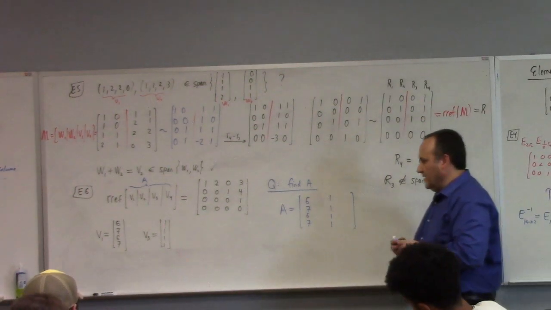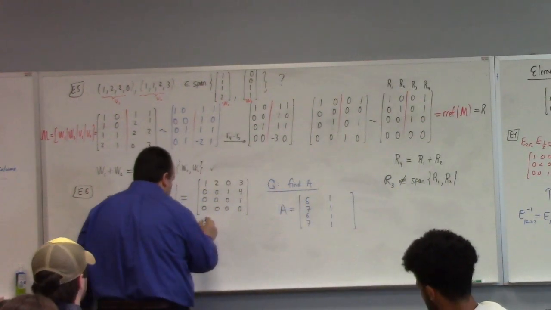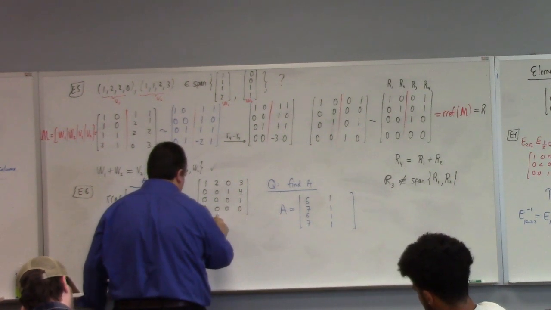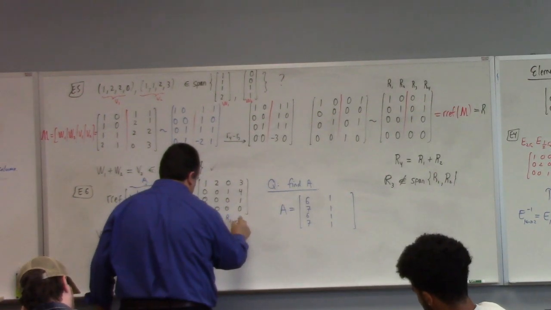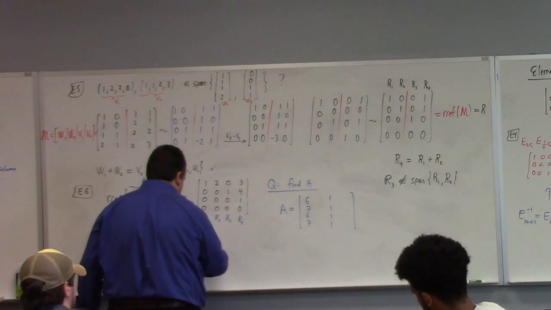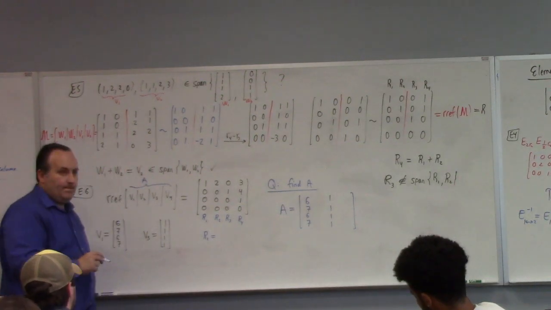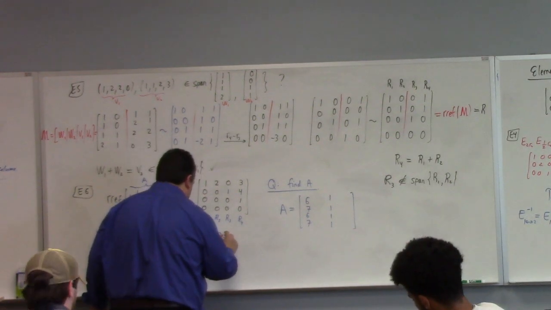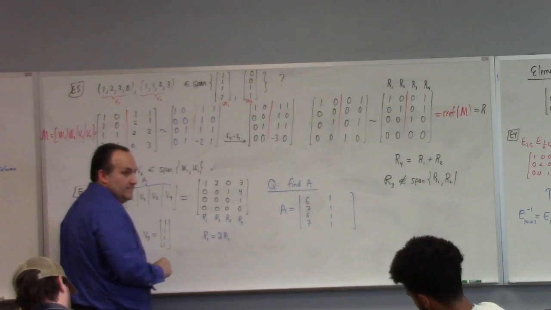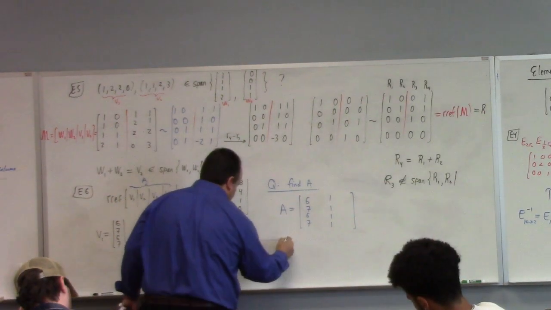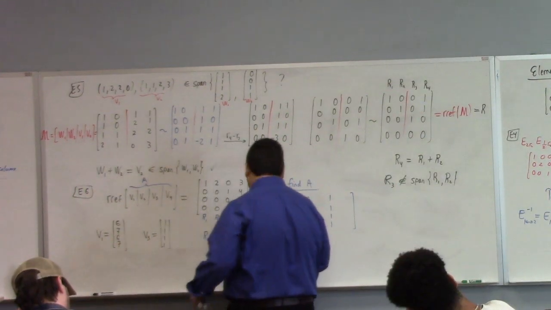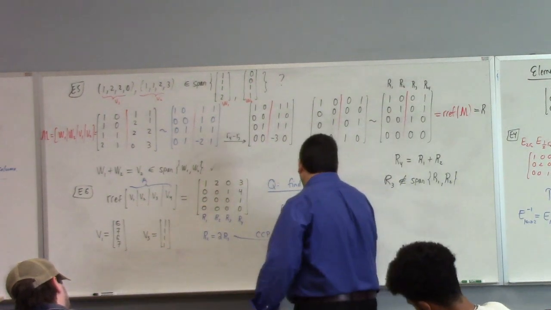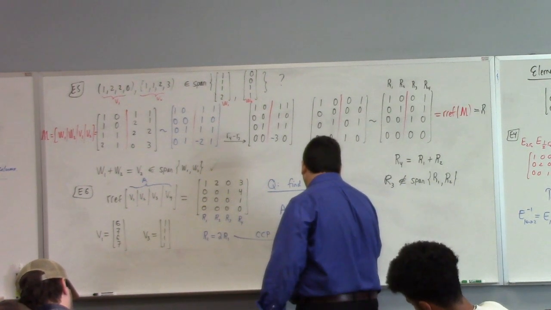So the column correspondence property, see here, if I call this again column 1, column 2, column 3, column 4, you can see that column 2, R2, how does it relate to column 1? It's twice column 1 in the row-reduced matrix, right? And so the column correspondence property, which I call CCP, says the same pattern must be present in the original matrix. So that gives us 12, 14, 12, 14.